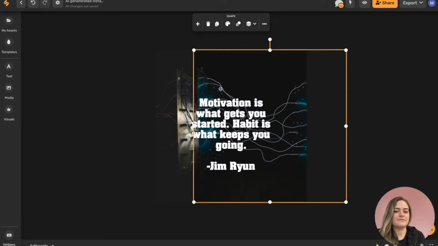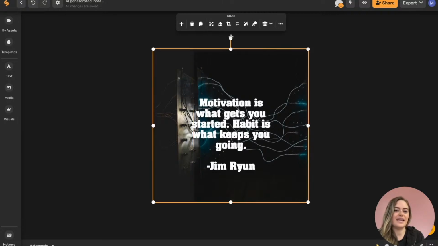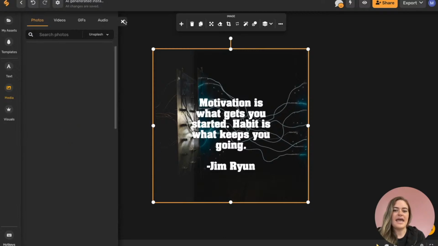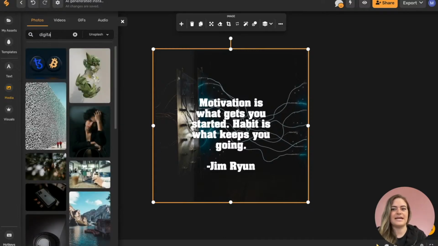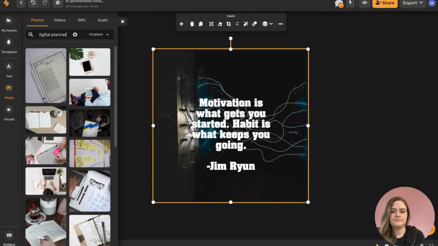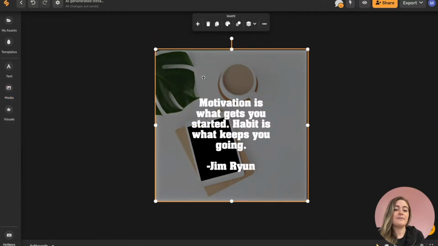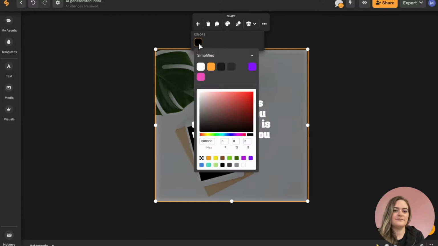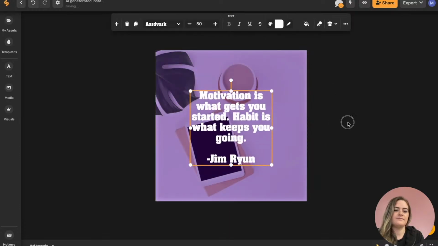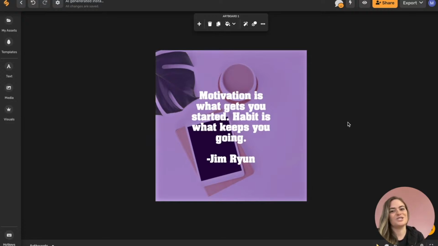Now, if I want to swap out this background image, I can do it really easily by selecting it and clicking this Replace Image button. And then let's say that I want to put a digital planner in there because that's my product. I can search, click, and it drops right in. Now I'm going to go ahead and change this overlay to my brand color, and my brand kit is available right here. And there we go. I'm ready to post on social media in just 2 clicks. Now, this is the magic of Simplified, that our AI is helping you to create your content faster, to scale your marketing and get your brand message out there.